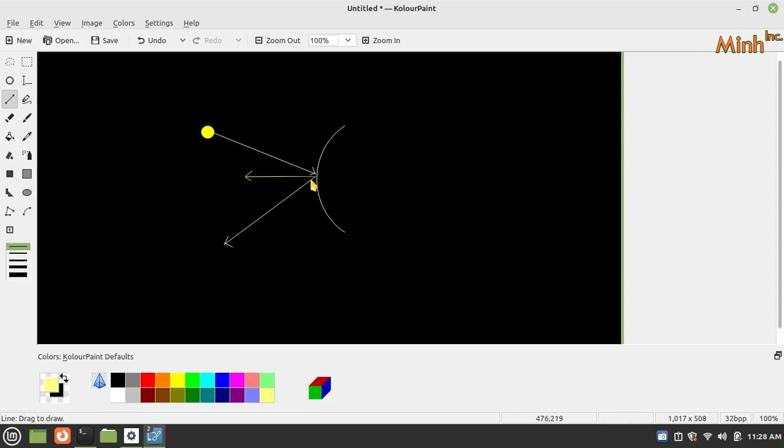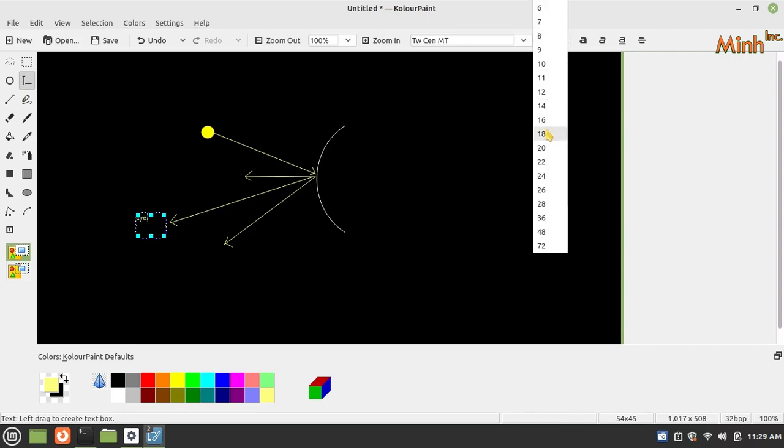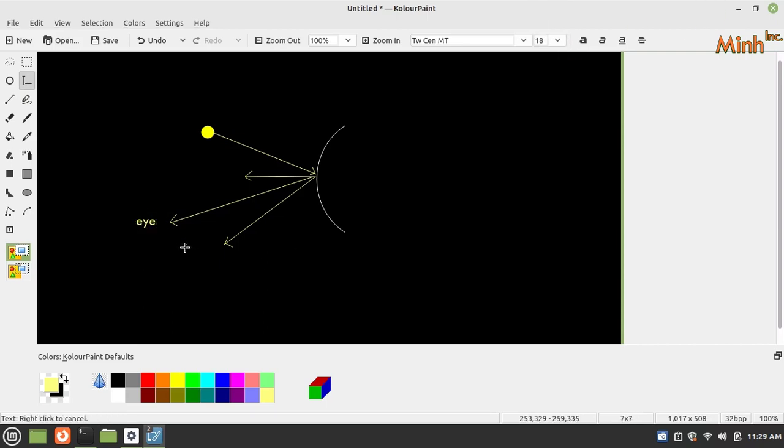Where is our eye? Eye can be somewhere here. Okay. So this is our eye, and this is the reflection, and this is the normal, and this is the light.